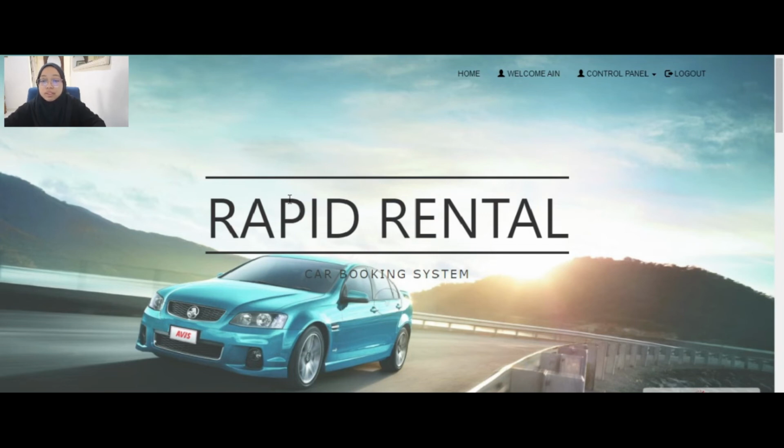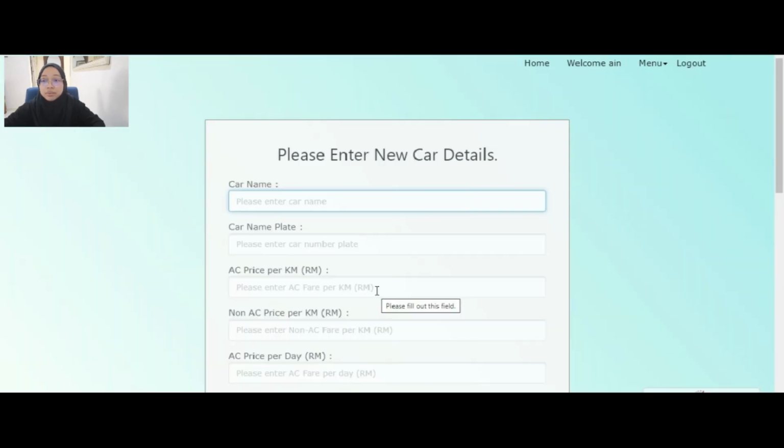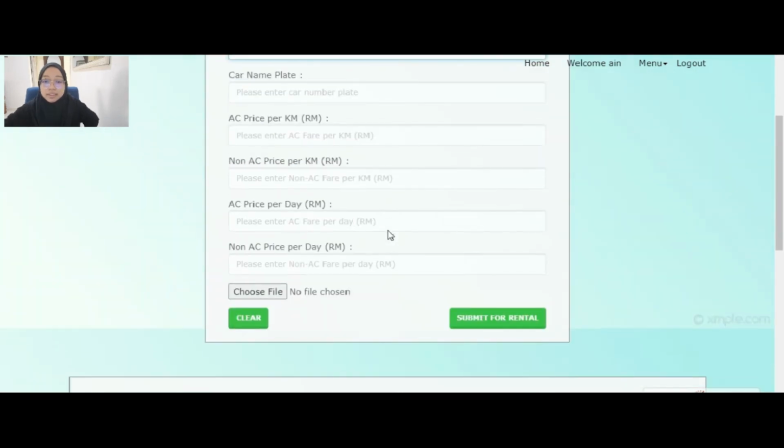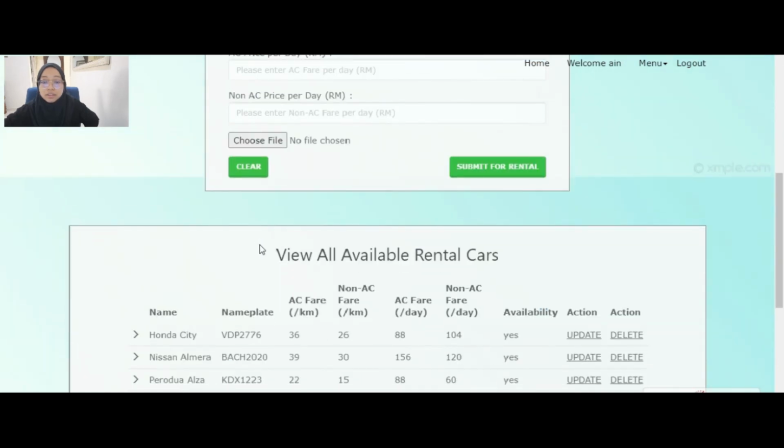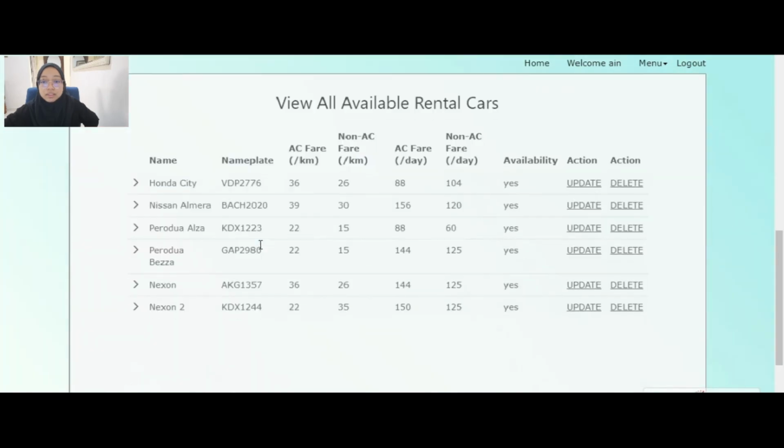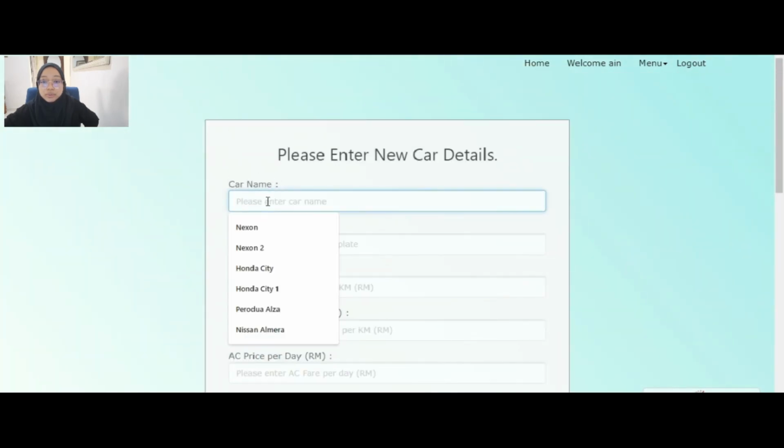So for the interface, the staff can add car, view the customer detail, and view the detail for the staff. So first we can click the add car. Here we have to input all the car detail and car name plate and all the variable data to create a new car detail.